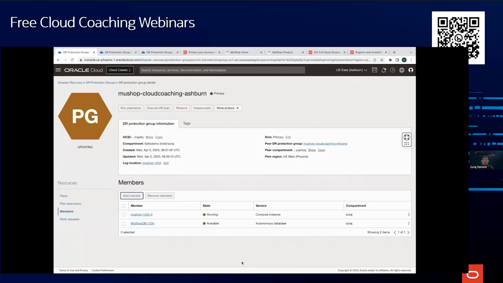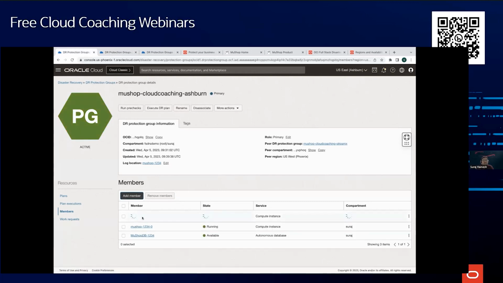I just need to add the storage volume group now. Let's give it a minute while doing that, and let's quickly verify the standby DB which is added. Now you can see from the standby production group, which is the DR production group, I've added the members. We don't need to add any other members here for this architecture because the VMs are going to get transitioned or created in the DR production group region.